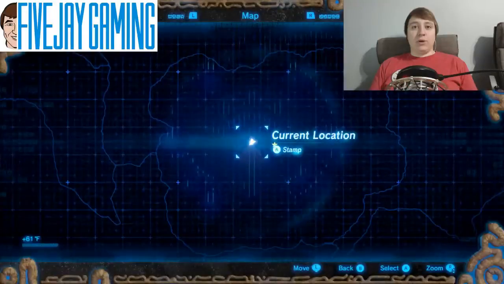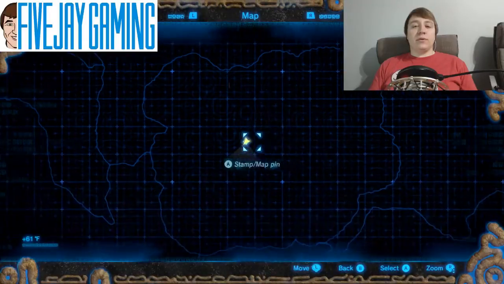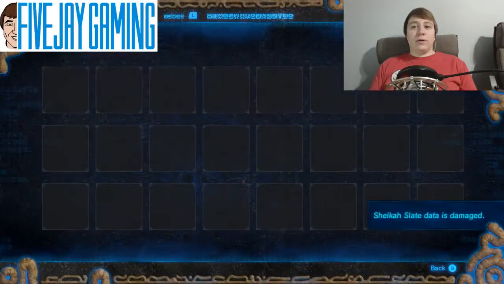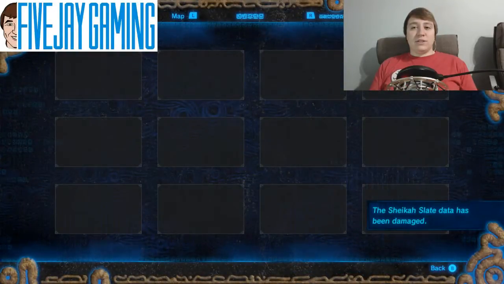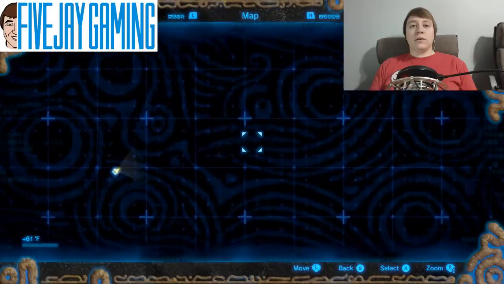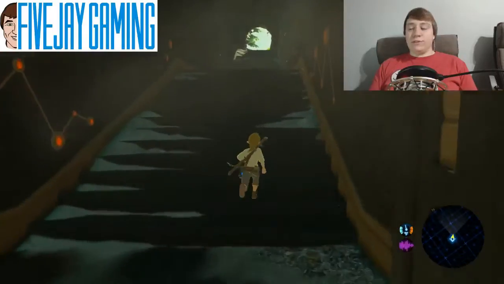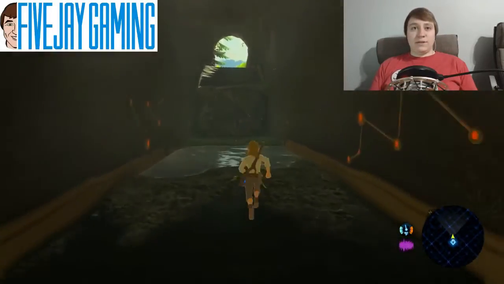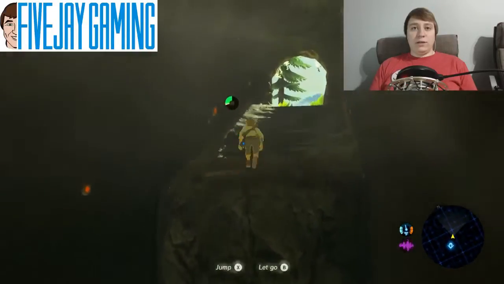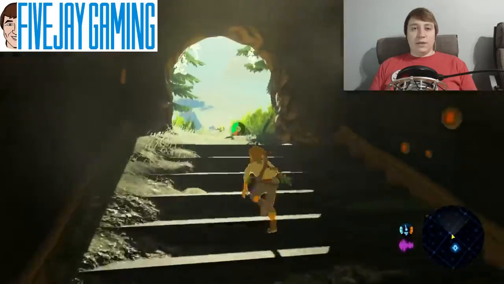I think my map has a point that we don't really want. Can I delete the stamp? Okay. I need to go somewhere. The Sheikah slate has been damaged. What does that mean? Maybe we're just repairing it over time, and that's what those abilities are. That makes sense, I think. Can I climb quickly? Sorta, I guess. Just kind of jump up.